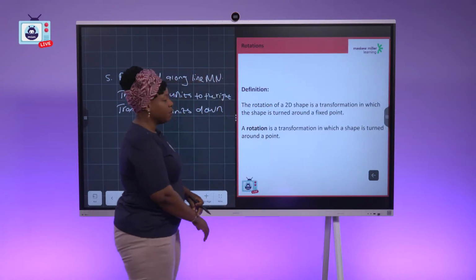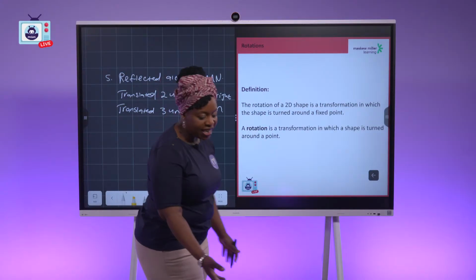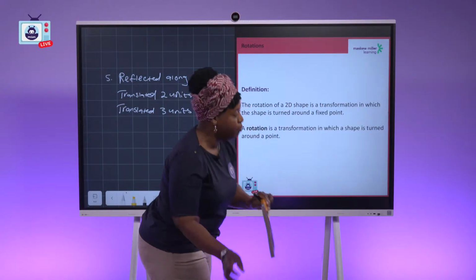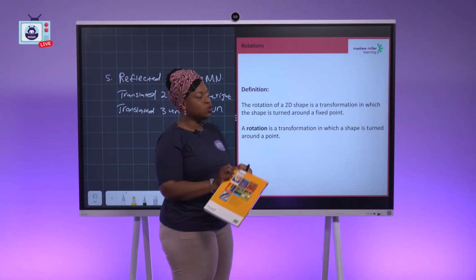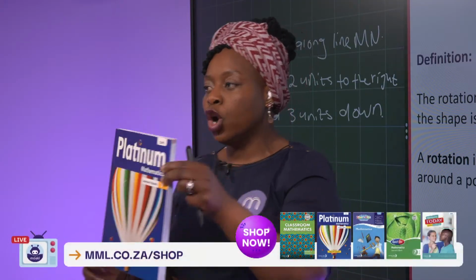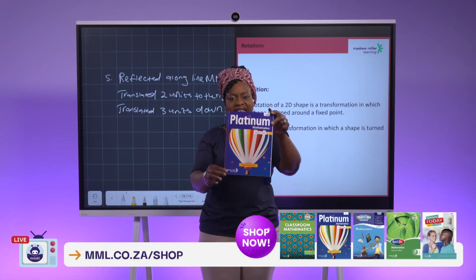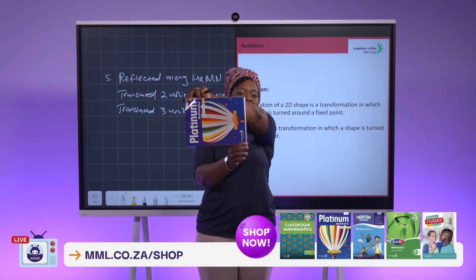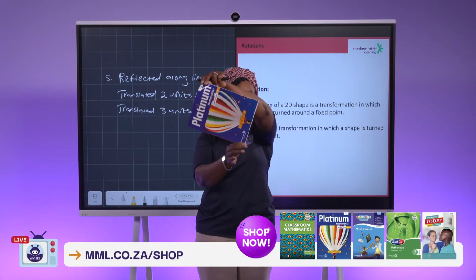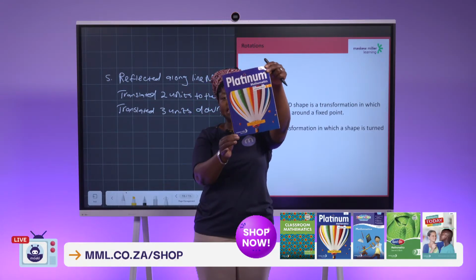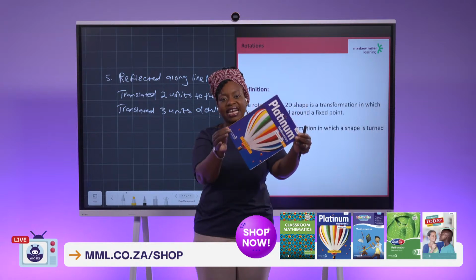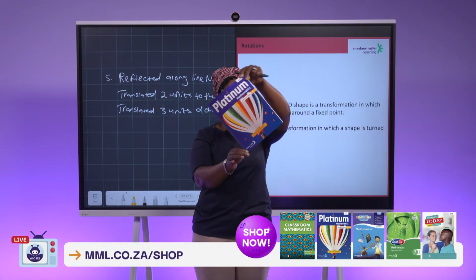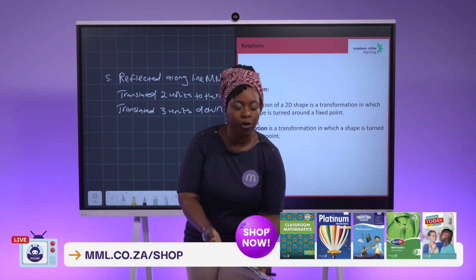And then again, we have something called rotation. Rotation is practically not a very difficult one. If you rotate, just know that the very important part of rotation is that you always have to have one point not moving. So suppose I'm having my book like this, and if I want to rotate, I can go this way. Do you see my point where I'm holding with my right hand? It's there, it's not moving. Whatever I'm doing there, I still have my point staying like that. It doesn't matter how I go. So that is what rotation is all about. One point does not move and the rest of the points will move.